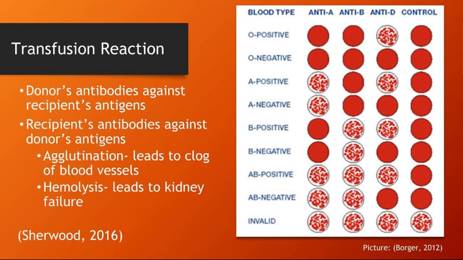The picture on the right of the screen shows what happens when different blood types are tested for antibodies. For example, O positive has both anti-A and anti-B antibodies, but not the anti-Rh antibodies, so the results would be no clumping for the anti-A and anti-B antibodies, but clumping for the anti-D, which tests for anti-Rh antibodies. Let's do another one. A negative blood has anti-B antibodies and anti-Rh antibodies since it is negative. The results will show clumping in anti-A, no clumping for anti-B and anti-D.